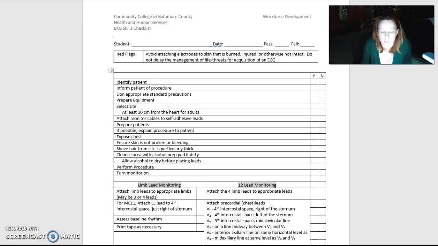So take a look at this before you do your last recording, and the final is ready to go. If you guys have been studying and doing your quizzes, the final will not be a problem for you. I wish you good luck, and I'll look for those last 2 things from you, and once you turn those in, EKG will be finished and you will be getting your final grade.